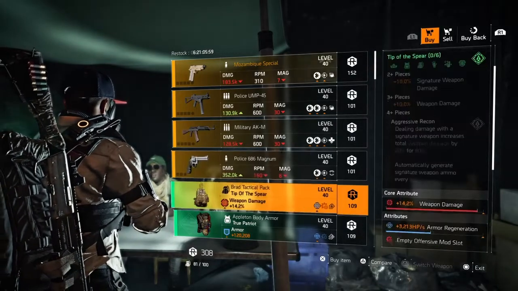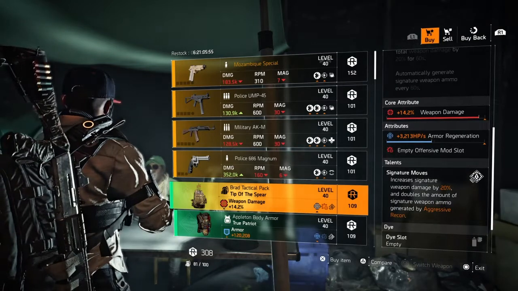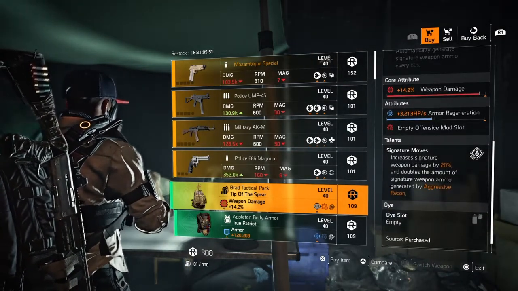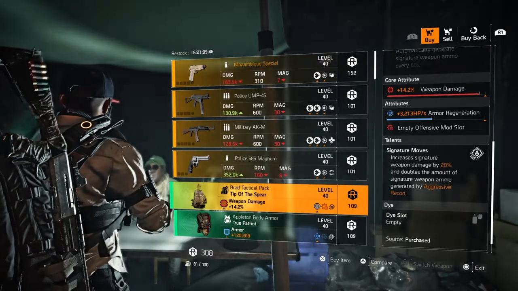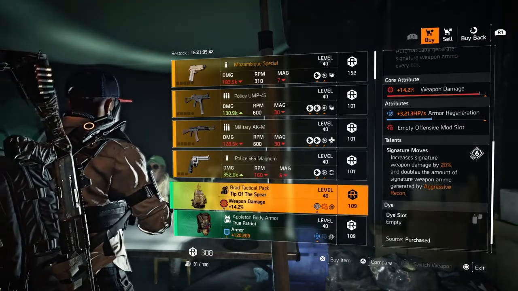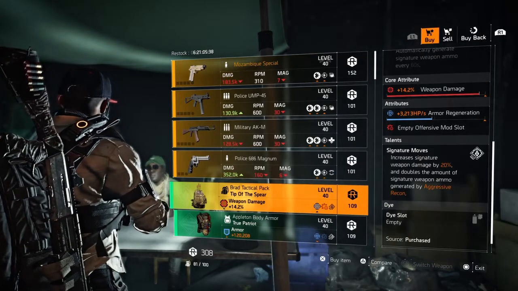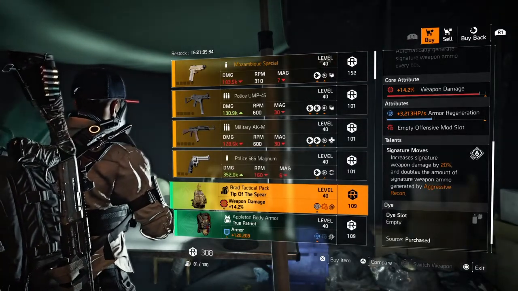Next on the list, we have the Tip of the Spear Backpack. The core attribute is going to be a red 14.2% weapon damage. Then we're going to have the lower attribute at 3,213 armor regeneration. It's going to have a red mod slot, and then the talent is Signature Moves. Increases signature weapon damage by 20% and doubles the amount of signature weapon ammo generated by aggressive recon.